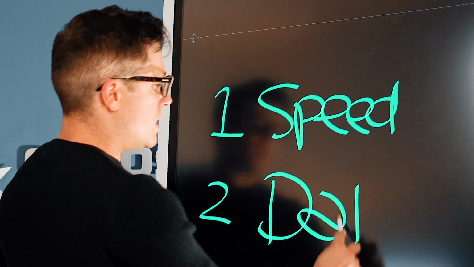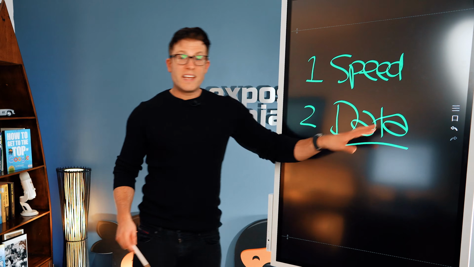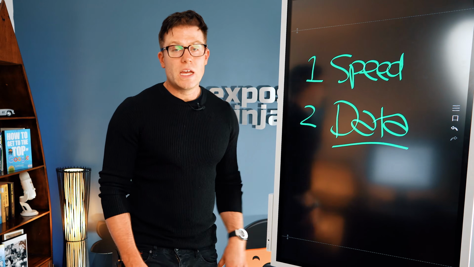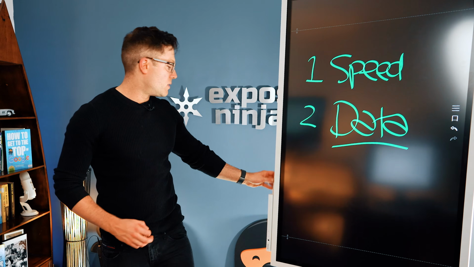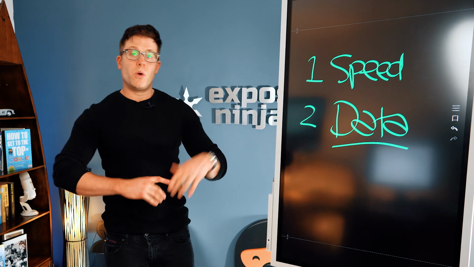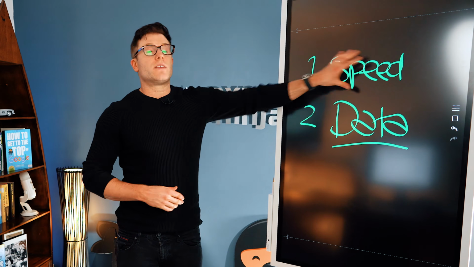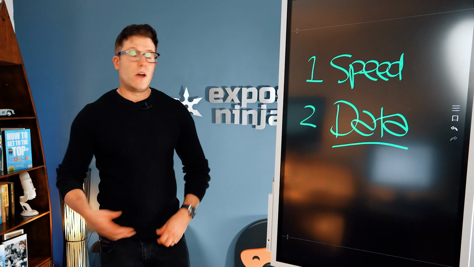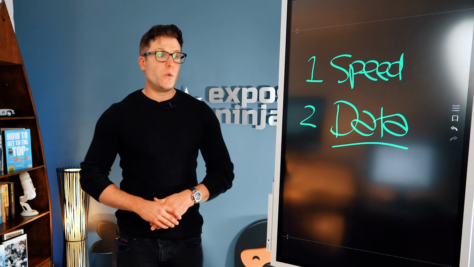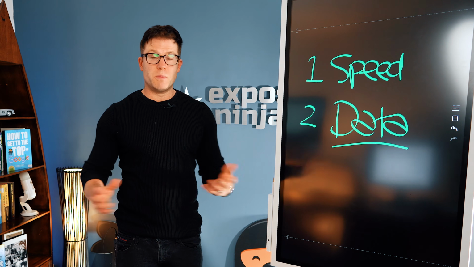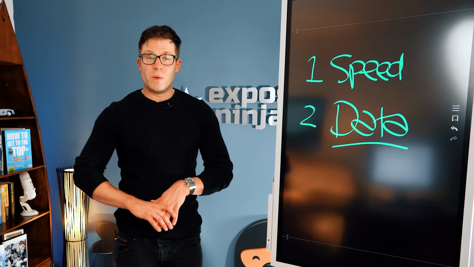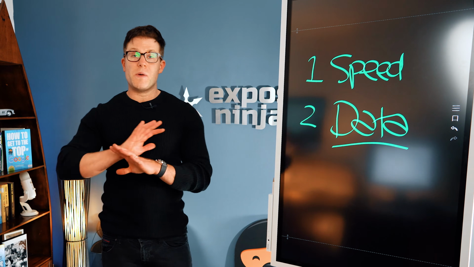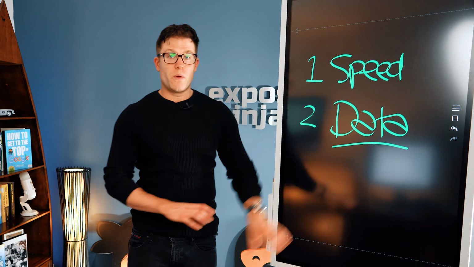The second advantage is the data that we get, and the data advantage from pay-per-click is massive. You see, if you want to find out which keywords people are searching for that are then turning into leads through your business, pay-per-click is by far the best way to do it. You don't get that information from organic search results, and organic search also takes much longer. Now, of course, Exposure Ninja is known for our SEO. We absolutely love SEO. We've built loads of businesses based on SEO. So we're never going to say SEO isn't good. SEO is amazing, but it is slower than pay-per-click.